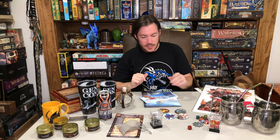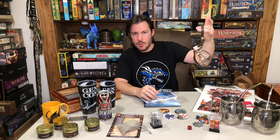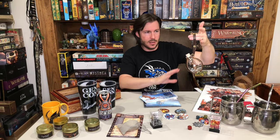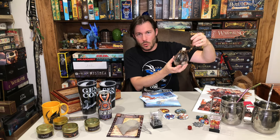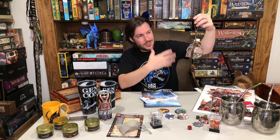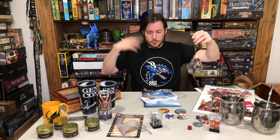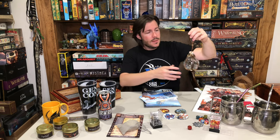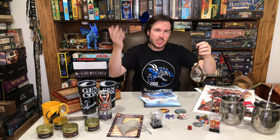Yes! Okay, let's hit this right here. This is a really cool little item, and I can't remember the name of the booth, but there's a booth that's always there in Gen Con. It's generally in the middle of the floor, and they sell incredibly high-quality leather, just different pieces, right? They have medicine bags. They have full leather gowns. They have bracers. They have all kinds of stuff. They have mugs. They have Stein wraps.